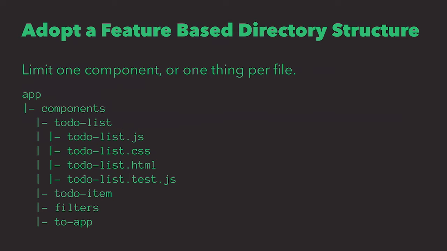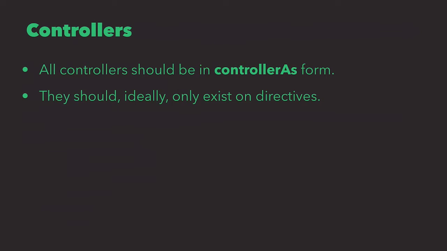And another recommendation from us would be to limit one component or one thing per file. And what that means is if you're creating a directive in one file, then that should be the only Angular method call there. If you needed an external controller and a service, each for that particular component, you should have separate files for them. Speaking of controllers, you should most certainly be using the controller as form in all cases, and ideally controllers should only exist on directives. In most cases, if you've adopted the Angular 1.x best practices, you are relying on controllers for routing only. So your route containers tend to have controllers and templates.